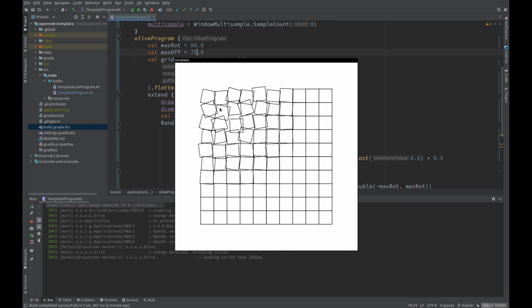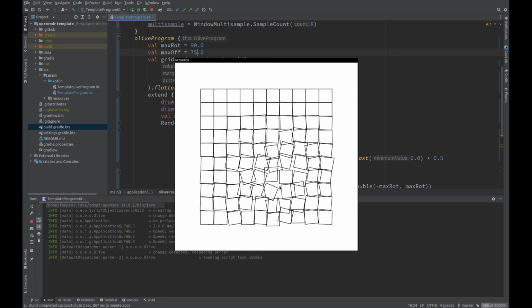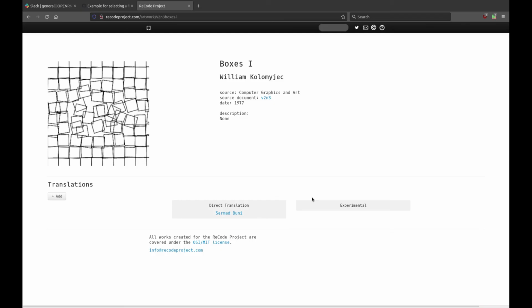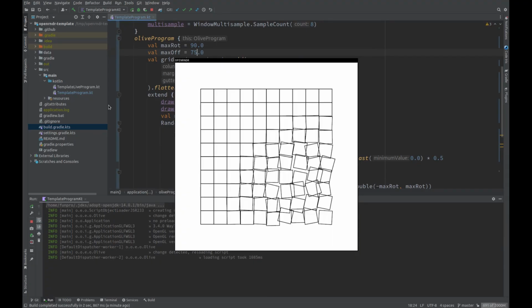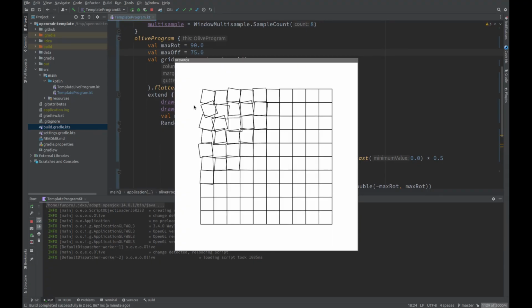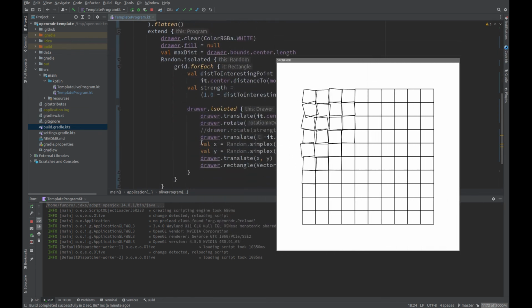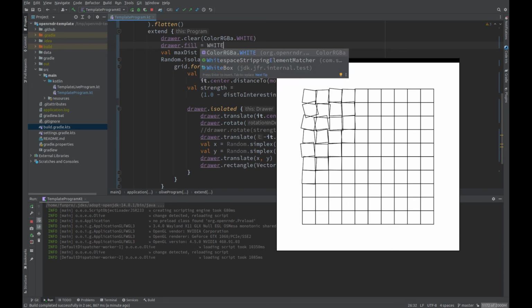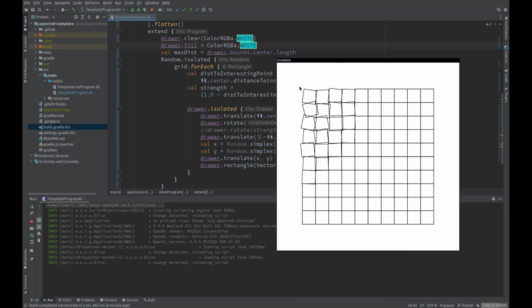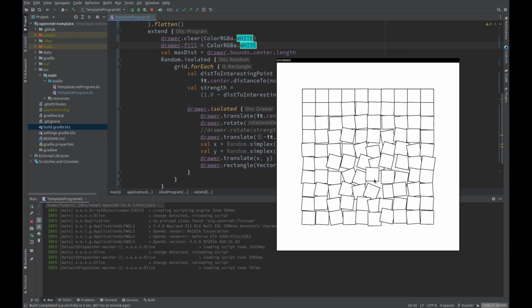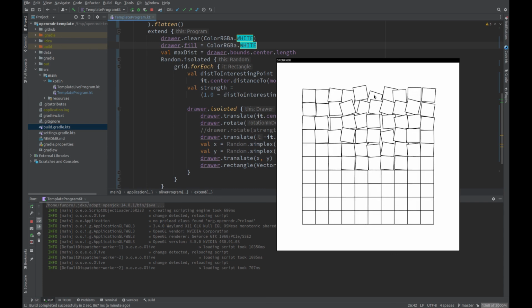Interesting. Okay. Did you remove the fill? Yes, I did remove the fill because the original also didn't have fill. Okay. Could you try with the fill? Just to see how it looks. Yeah, that's how we had it before. Where is the fill? Fill null. White. Yeah, it's also cool. Personally, I prefer this one.